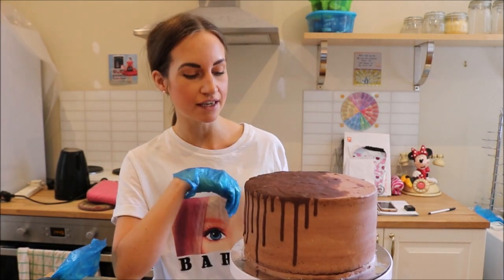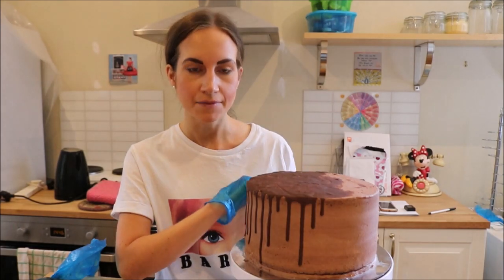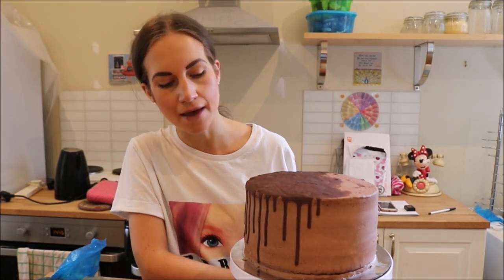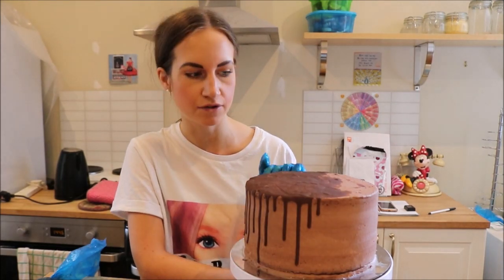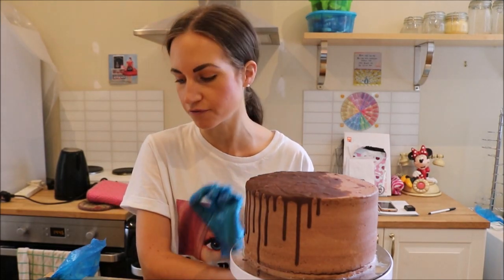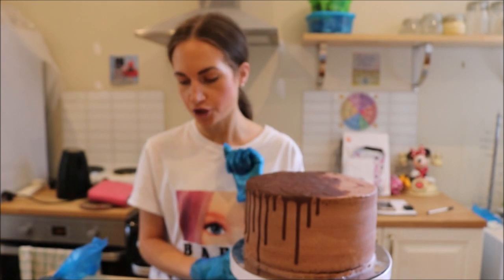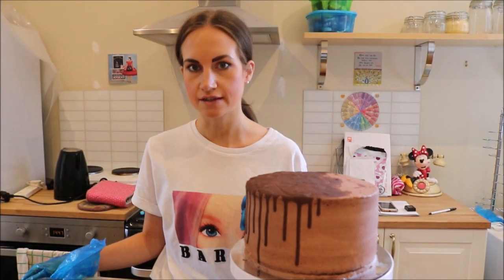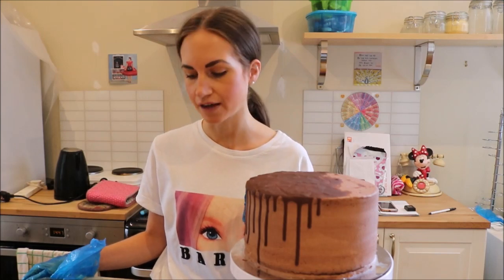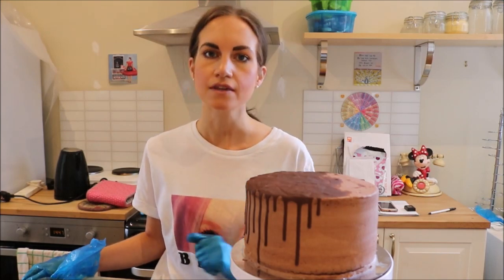I have already filled and semi-coated this cake with some chocolate buttercream, and then I've added a dark chocolate ganache drip, which is all set now. It's been firming up in the fridge, so we are ready to decorate. I have got a load of chocolates here. I might have to change the angle of the camera so that you can see.